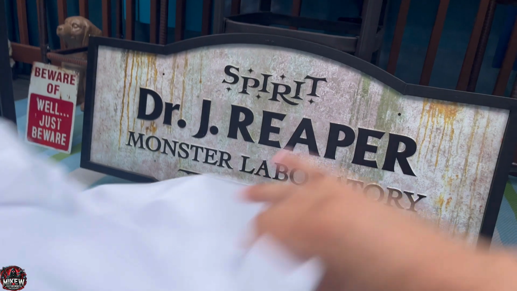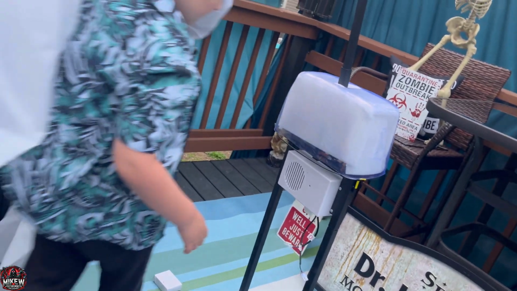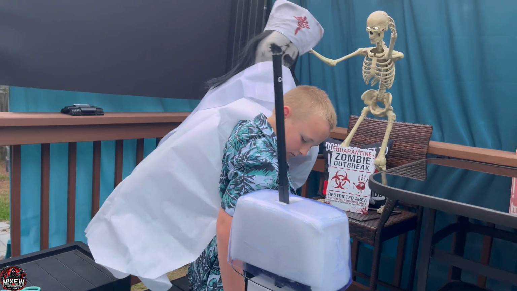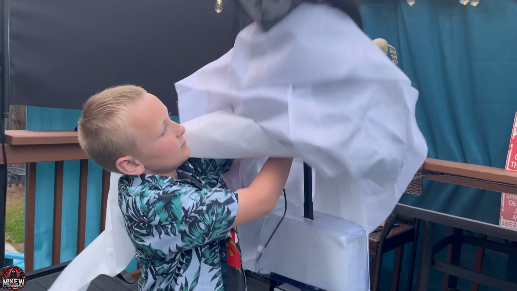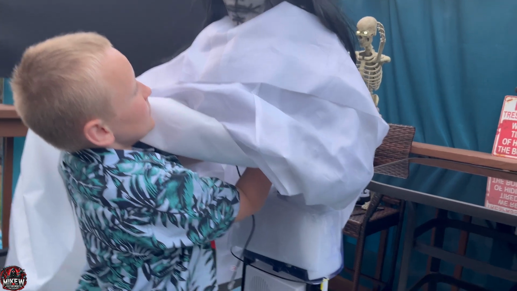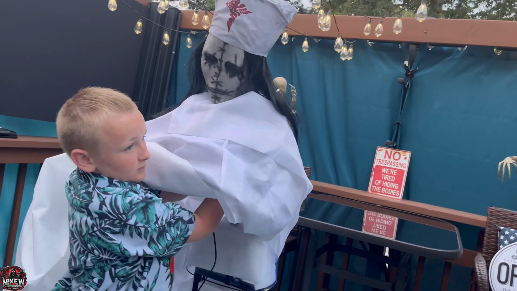Once you find her pole, just take her upside down, and you're going to attach her to the top, facing you.